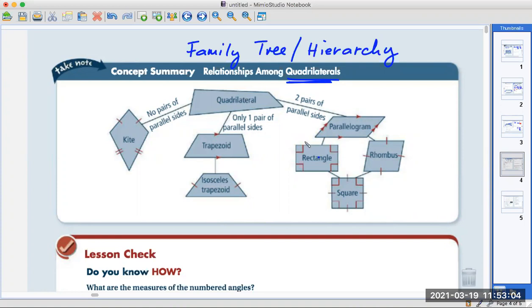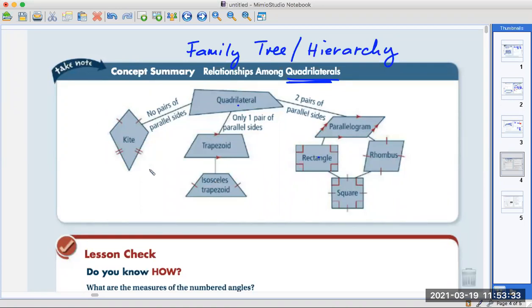So over here, these are separate. See how they come from one? They have their own little properties, but these do not mix with those. So the isosceles trapezoid is way on the bottom. It is called a trapezoid and also a quadrilateral. But it doesn't work the other way. A quadrilateral is not an isosceles trapezoid.